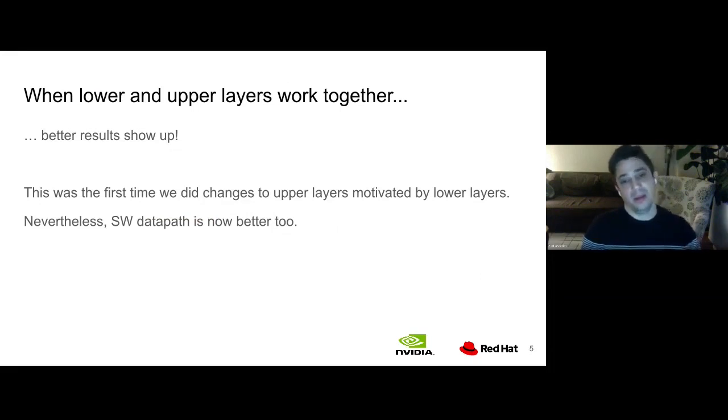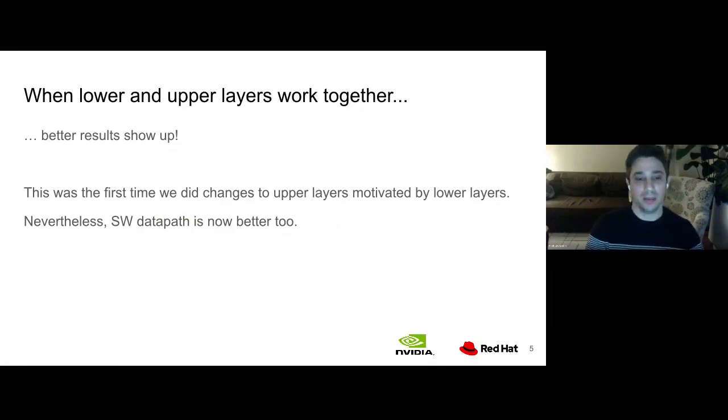In this joint effort, we didn't only take the common approach where we fix and adjust the lower layers, which are the offload driver and the offload framework in the kernel, to the demands, requirements, and current implementation of the upper layers. In this case, we often saw the need to change the upper layers based on the constraints of the lower layers and the offload layers.